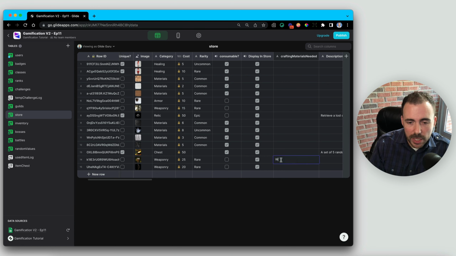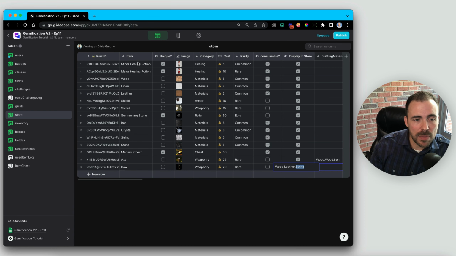So I could say something like wood, wood, iron. And for a bow, maybe it's the wood bow, the leather grip and string, right? So I could say something like wood, leather, string. But whatever materials you put in here, it's got to match identically to the name of your item here. Okay.